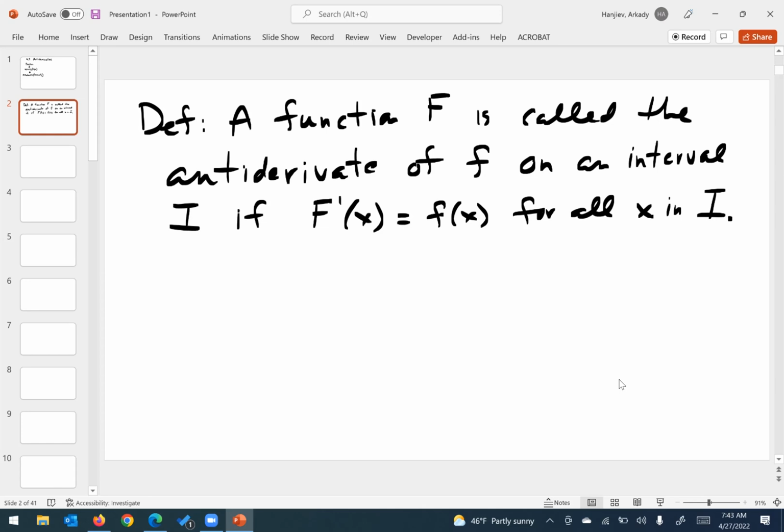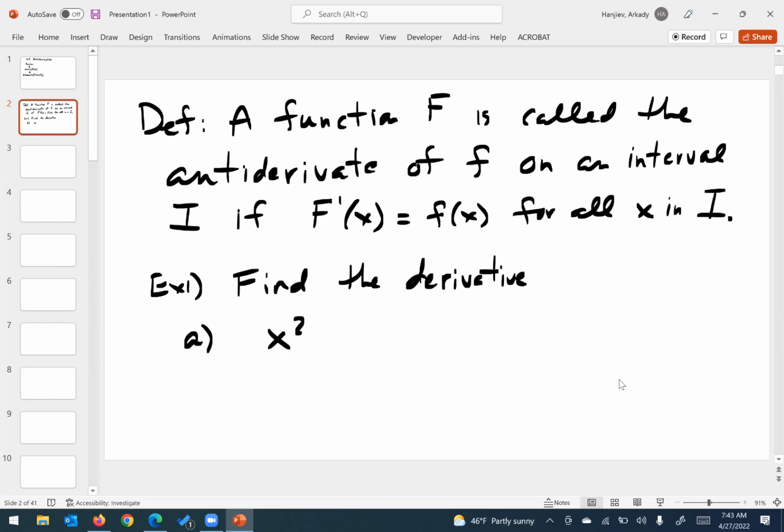So let's look at some stuff here. Let's do the derivatives first. So I'm going to start our way backwards here. So exercise 1, let's go find the derivative here. Let's see, find. And of course, these are going to be very specific to get us somewhere here. Find the derivative. What would I like to do? Yeah, let's go with x squared. X squared, yeah, x squared. So x squared plus 10. So we've got to notice one little piece of antiderivatives. And everybody said? 2x. All right, that's easy enough.